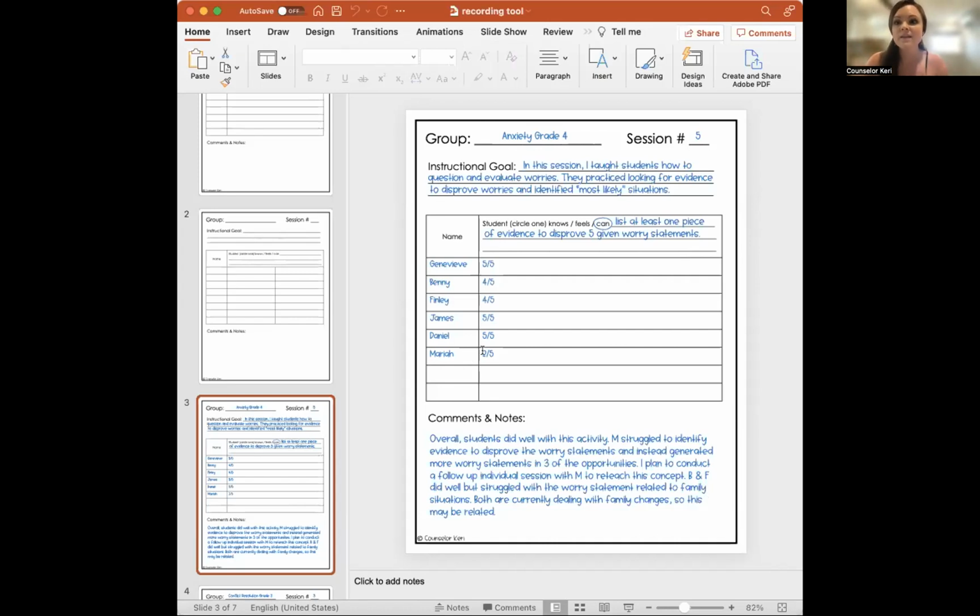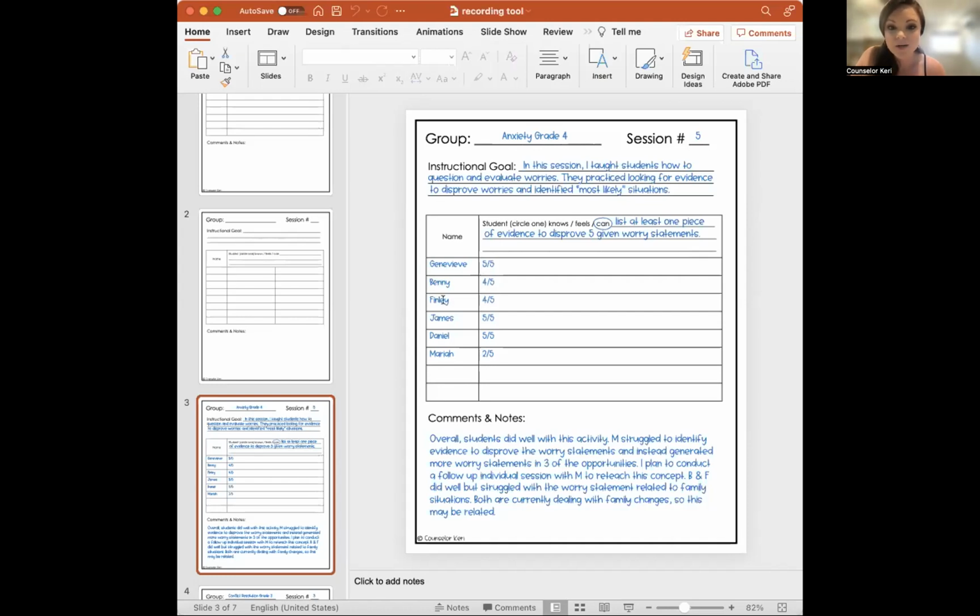So when we're only collecting data before the group and after the group, that is great information, but we're only getting information about the group as a whole. But when we're collecting data before and after each individual session, we're seeing where the breakdown might be. So maybe in our overall data pre-post for the whole group, we see that Mariah did okay, but that doesn't really tell us where she struggled within the group. So this is why I think it's so important to collect this data each session, right? So we saw that this particular skill she really struggled with. Maybe she did really well with the other sessions, but this skill really hung her up. So we need to reteach her how to question worries and things like that.